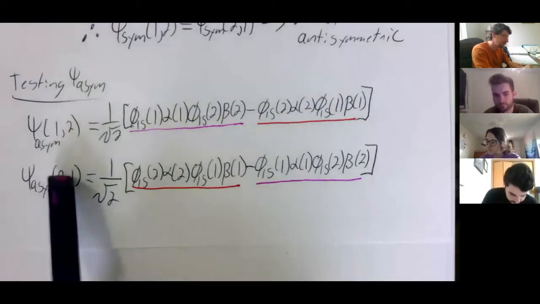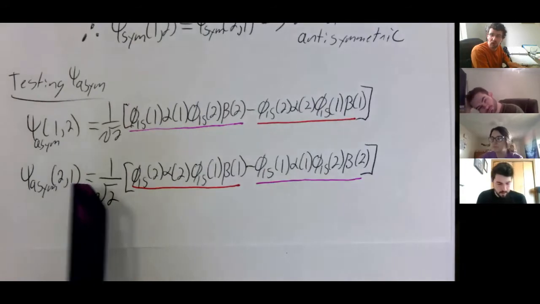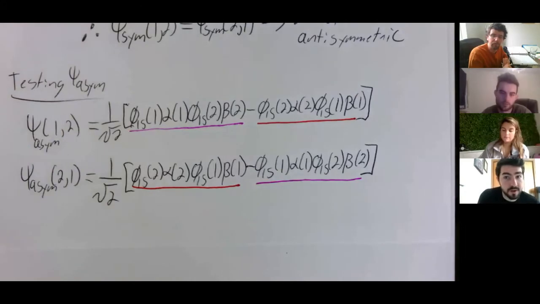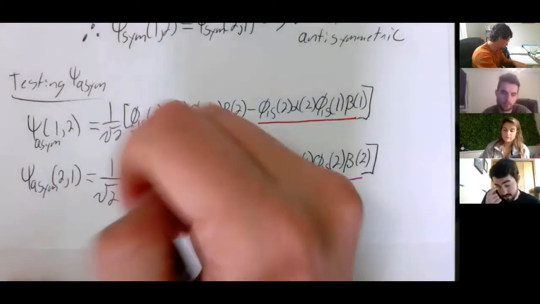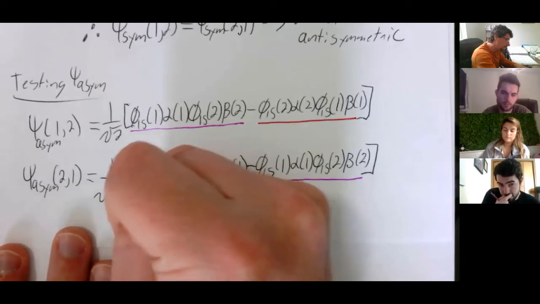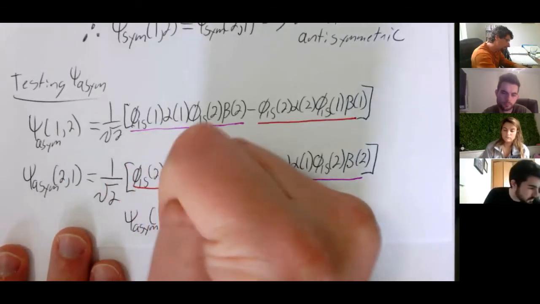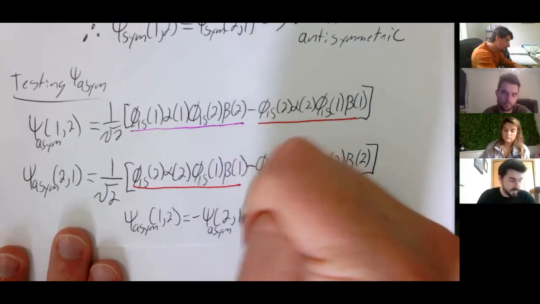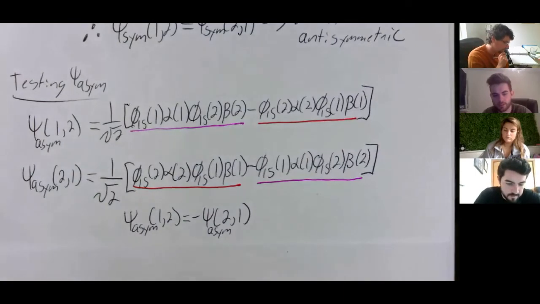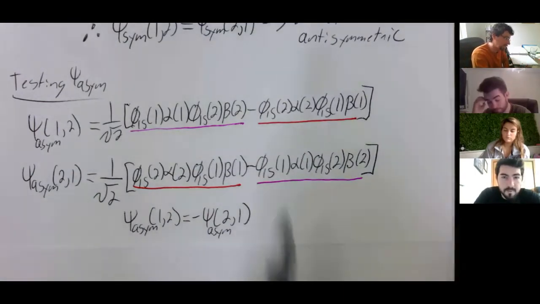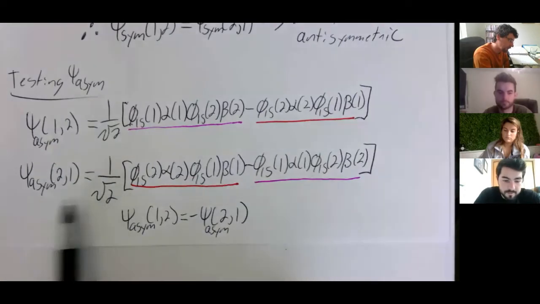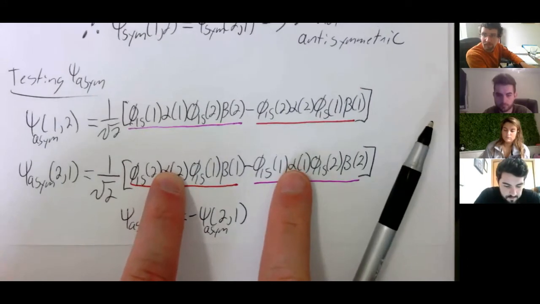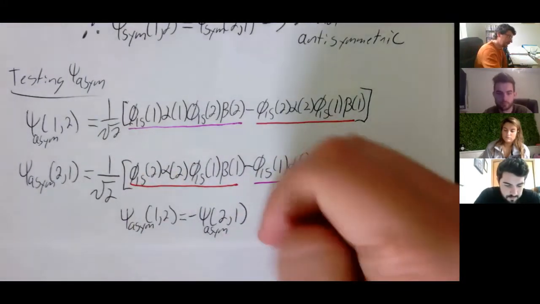If we wanted these two to be the same function, what could you do mathematically to make them the same function? Put a negative up front. Yeah, if you put a negative out front, then... But wouldn't the first term still be true? Oh, okay. I see what you're saying. Yep, so if you pull the -1 out of here, or you multiplied this system by -1, these two would switch spots. So this is anti-symmetric.